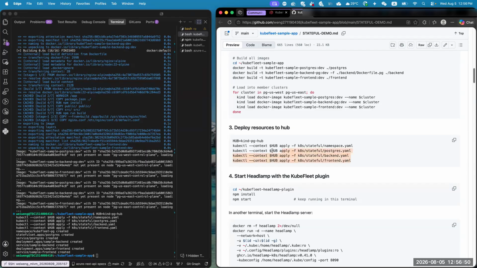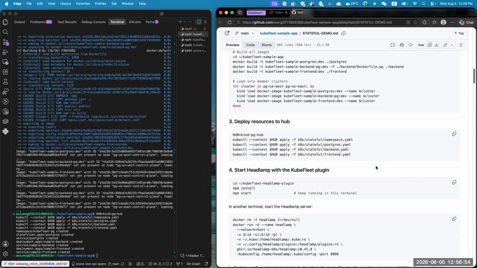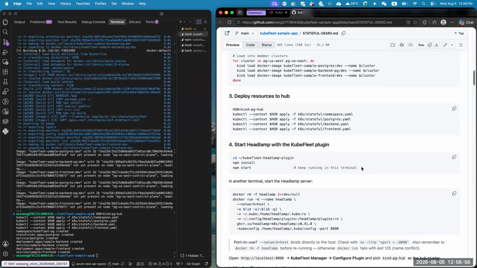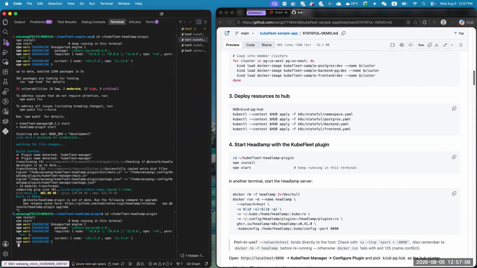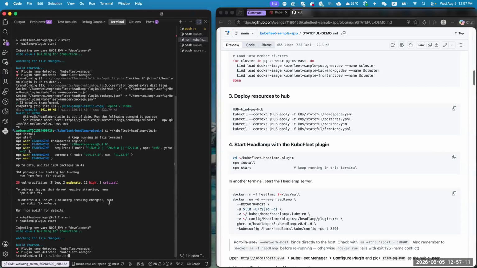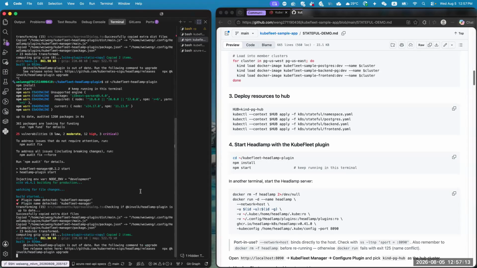So I'm just applying the manifest on the hub, but no pod or replica set will actually be running on the hub. The next step is running the headlamp plugin that we built specifically for KubeFleet. I'm going to show you the headlamp plugin in 1 second.